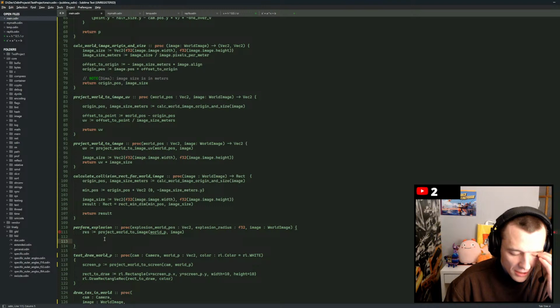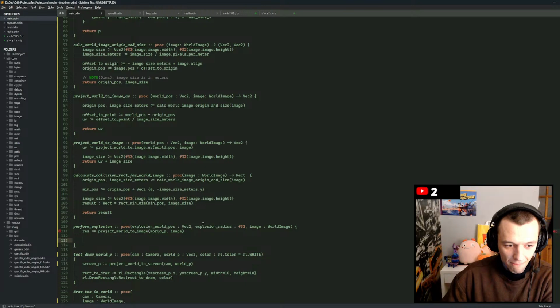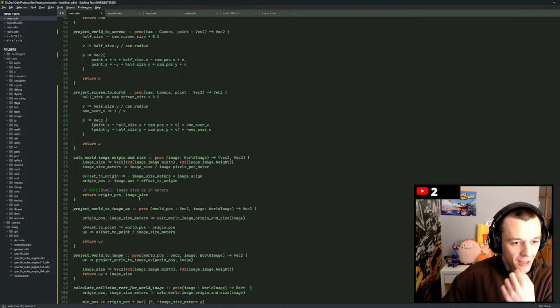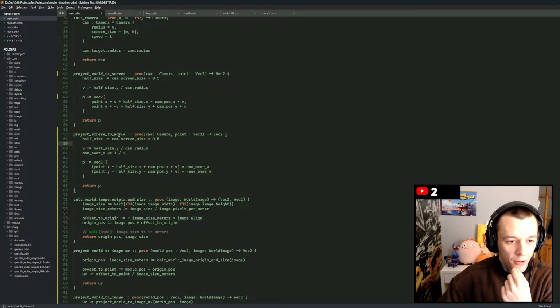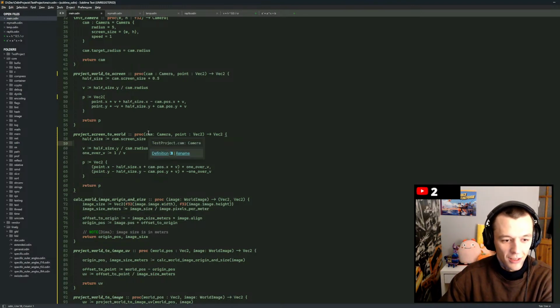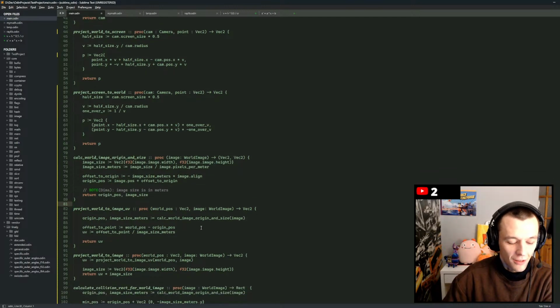What I'm doing today is that I started my work on exploding this map. First of all, I had to project the world coordinate into the image coordinate so that I'm able to get the X and Y of the pixel.